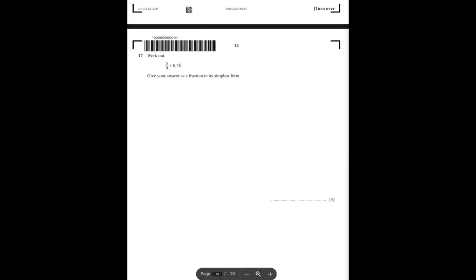A lot of my students actually struggle with this. Let me go through this. 0.2 8 recurring. How do you change 0.28 recurring to a fraction? Those of you who actually learned the method, who have applied it: the trick is we let x be 0.28888888 recurring. We want to eliminate your 8s. So I'm going to times 10 to this: 2.888888.